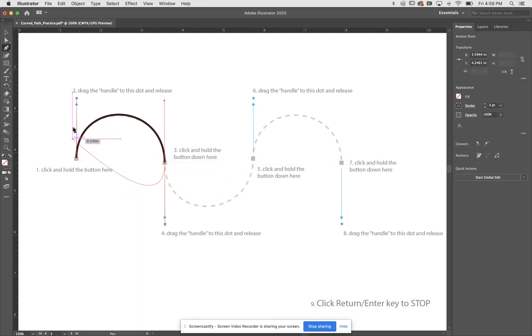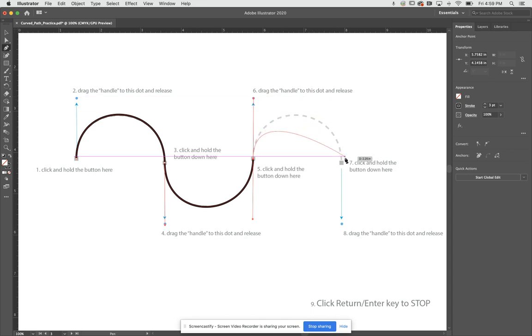Now notice how we're going up and then down. We're going to go back up again, and then over here, we're going to go back down. So let's go back over here. We're going to click and hold with our mouse and drag up. Once we get to the top, then we can let go of our mouse and we can move on to the next one.